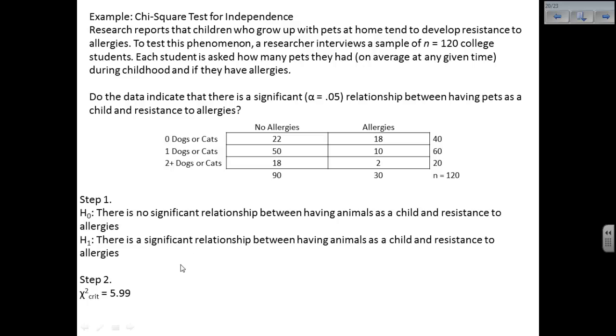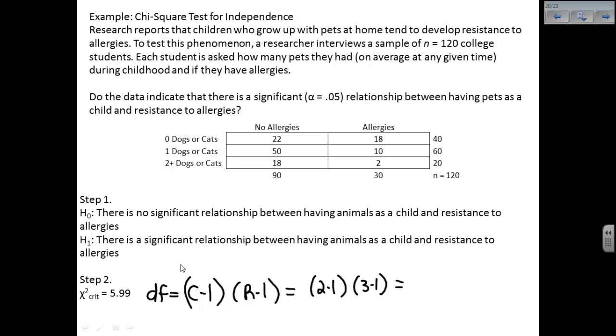All right, so in step two, we need to find our critical value. Degrees of freedom is equal to number of columns minus 1 times number of rows minus 1. So in this case, we have 2 columns, 2 minus 1, and we have 3 rows. So 1 times 2 is 2. That's our degrees of freedom. We keep having the same degrees of freedom for these examples, but I already showed you how to find the critical value. Degrees of freedom 2, alpha level 0.05, it's 5.99. If we want to draw a nice little sketch of our critical region, 5.99, and there we go.